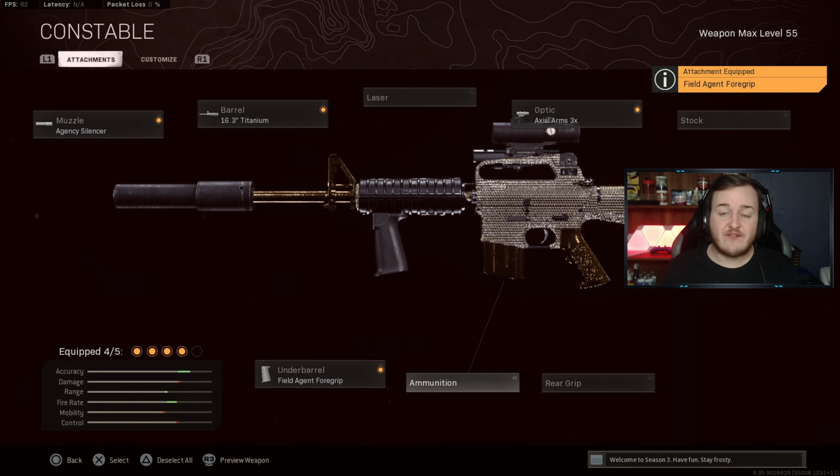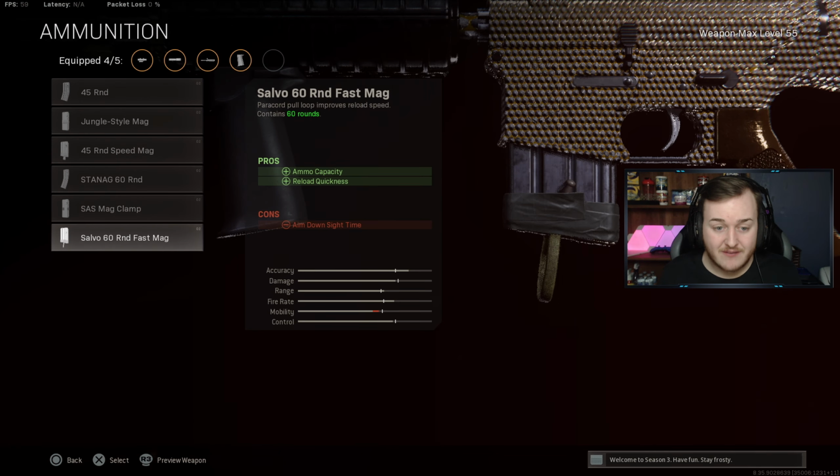And as well, guys, for the final attachment, I'm going to be adding on the 60 Round Fast Mag. I have this on just because I can have more shots in my magazine where I don't have to reload as much. But if I do end up needing to reload, we have a reload quickness buff on this magazine, which is very helpful to reload quick and get back into the gunfight.